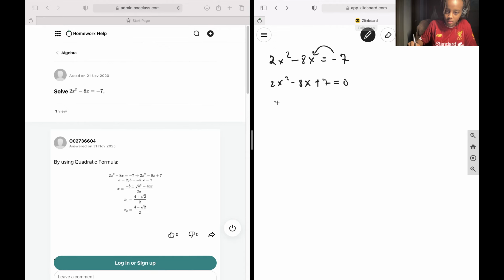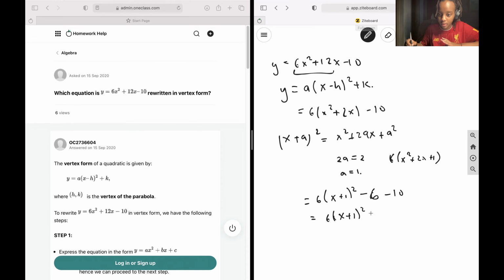And let's just clean that up. Minus 16. So here we clearly have a term of h is equal to minus 1 and k is equal to minus 16. And we should see our vertex at (h, k), which means our vertex should be at (-1, -16).